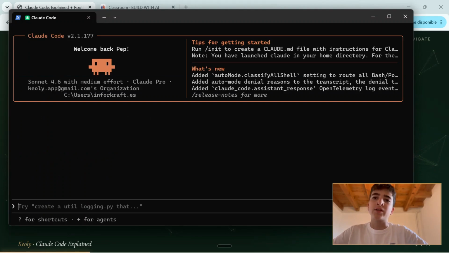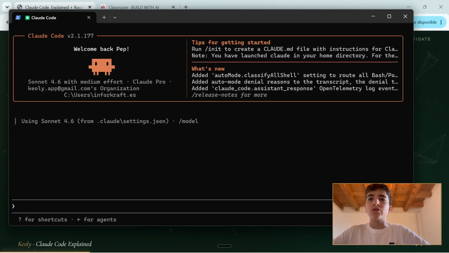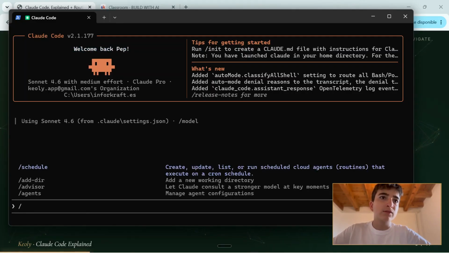It's not like on the web. If you create a folder, Claude Code puts all the files and the stuff it makes in a folder on your computer. As you can see now, Claude Code appears. Welcome back. The model, you can change it, and just type in here what you want. You can type to change the model or schedule tasks. This is Claude Code used in the terminal. For me, it's the most complex one. If I were you and starting, I would first try the web, the app, then VS Code, and then the terminal.